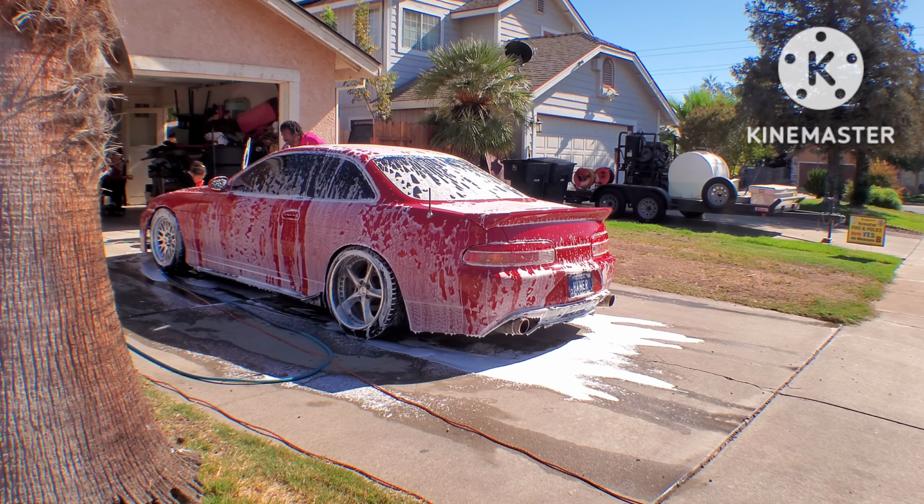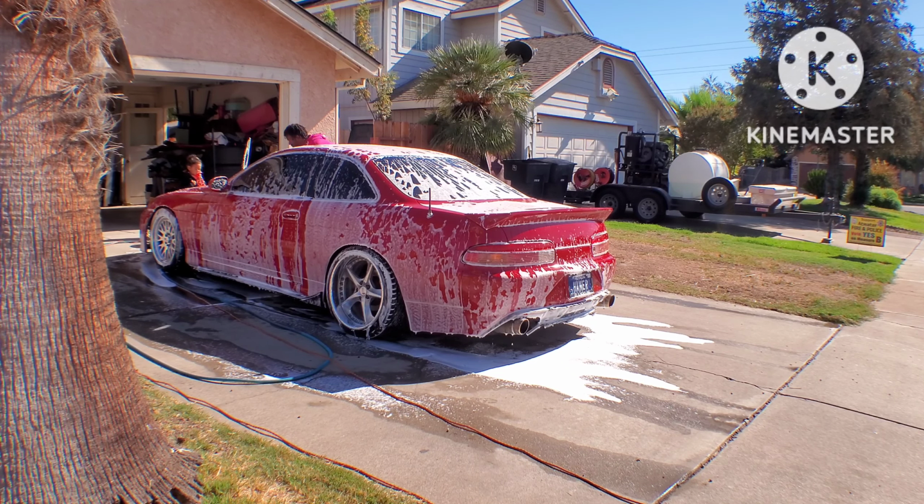As you guys may have known, the California fires from a few years ago kind of just tore my car up. I was too lazy to wash it. I don't like to take it to a car wash. So right now I just wanna do my best to see if I can revive this paint. Thought about repainting it another color, but if I can't take care of it, what's the point?